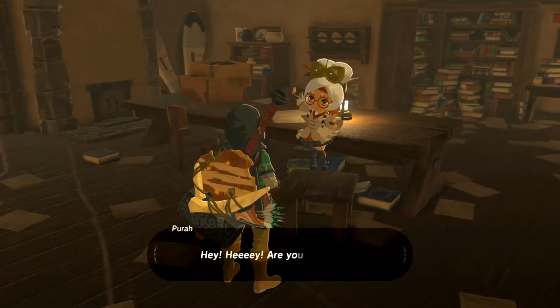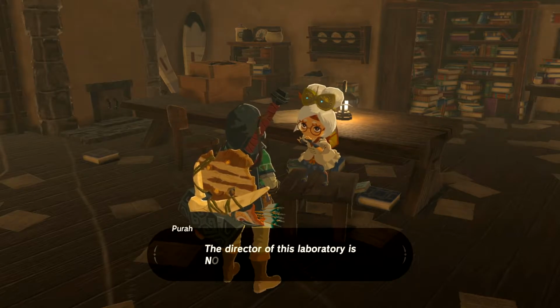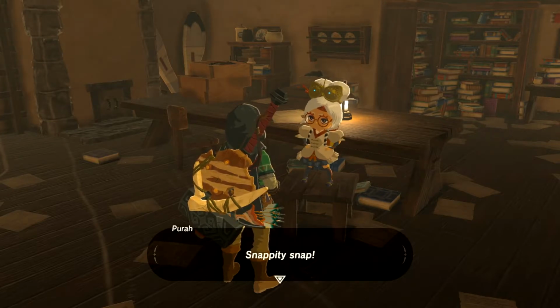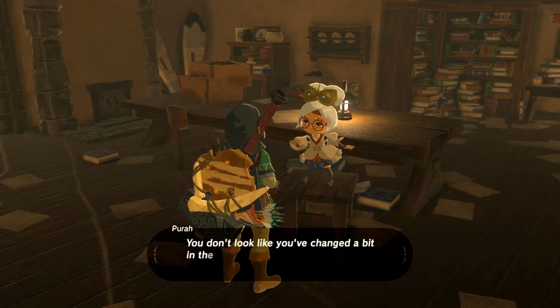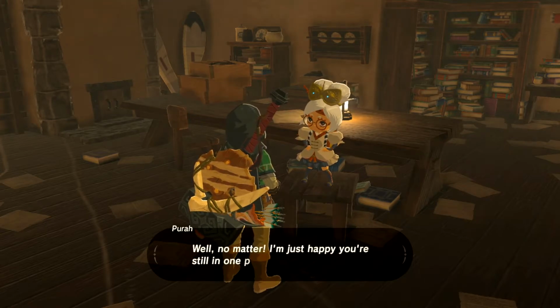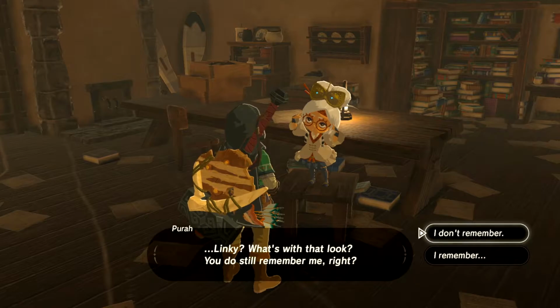So, yeah. This is Purah, the most knowledgeable person for any old Sheikah research and old Sheikah technology. Hey, are you surprised? The director of this laboratory is not Symin, it's me. Anyway, Link, do you remember any dreams from your time in the slumber of restoration? You don't look like you've changed a bit in the last 100 years, but something must have happened in all that time. Well, no matter. I'm just happy you're still in one piece. Link, what's with that look? You do still remember me, right?